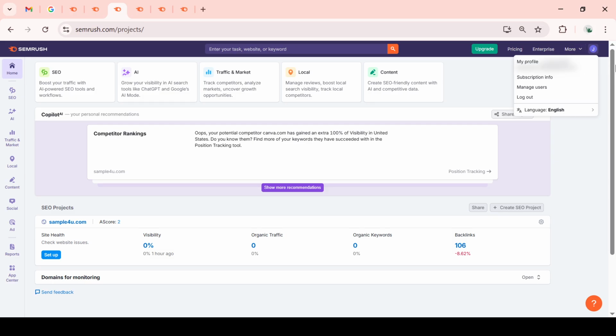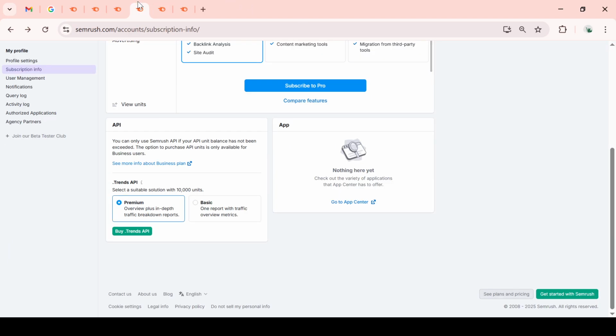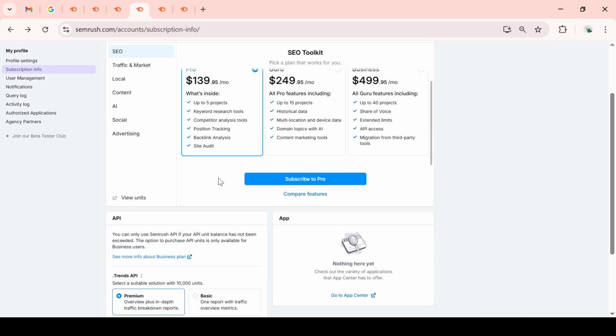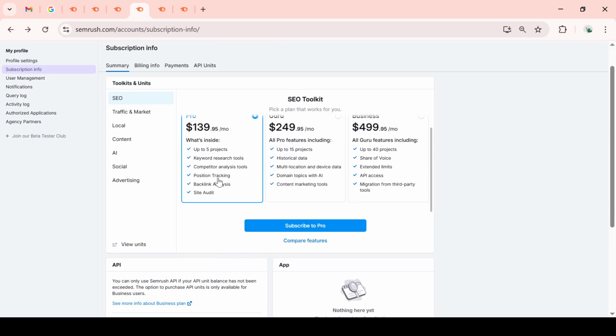While on the subscription details page, look carefully for an option that says Cancel Subscription. This feature will initiate the cancellation process for your membership. It's important to note that if you're currently on a free account, you might not see the cancel option here. In this scenario, what you'll need to do is find and click on Contact Us. This will give you the means to reach out directly to Semrush's support team, where you can request to have your account canceled. And that's it!